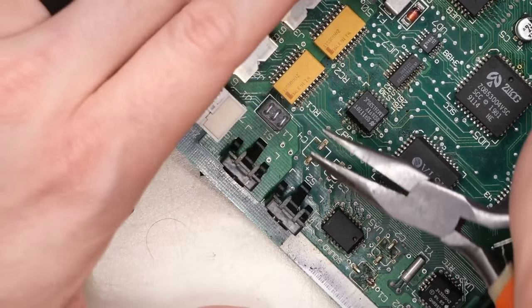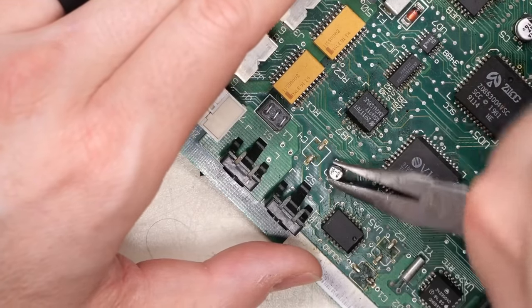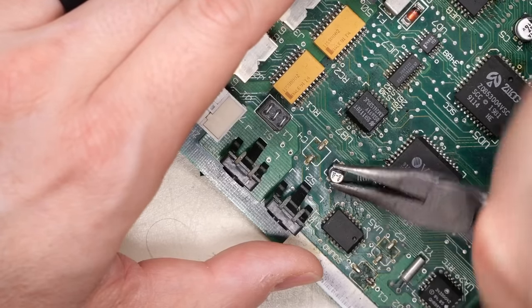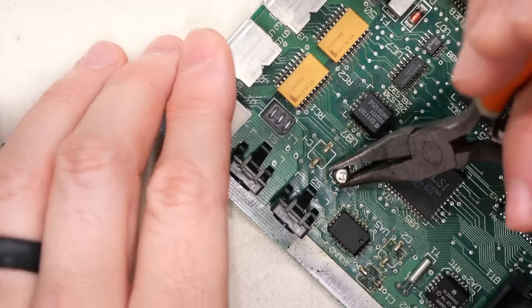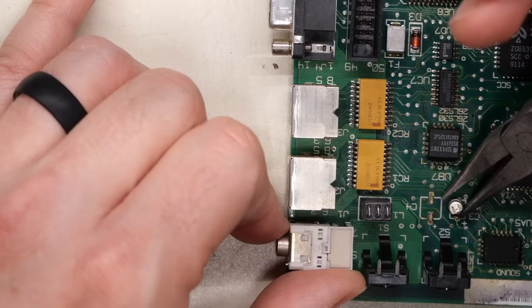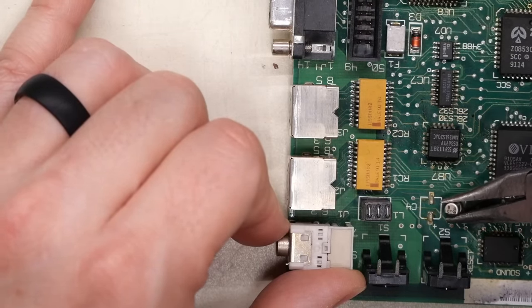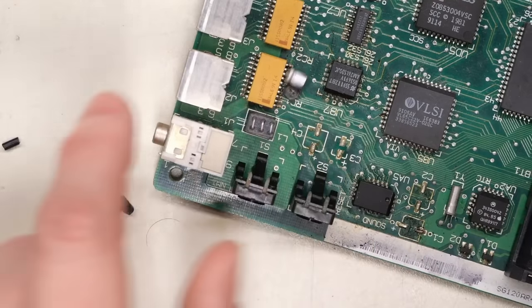This cap is posing a little more difficulty, by the way. It is refusing to come off with the wiggle method. Sometimes the small ones can pose an issue. But I found if that is the problem, then sometimes just twisting it a little further can help the situation. Again, I'm pushing down. Oh, there we go, it came off. I was pushing down and twisting, and there it is.